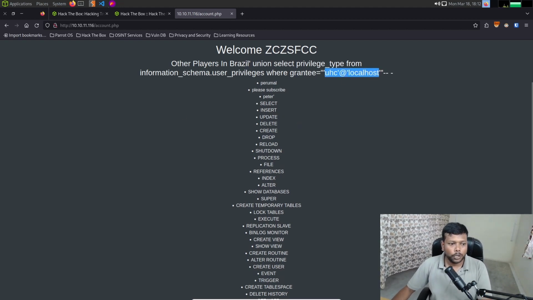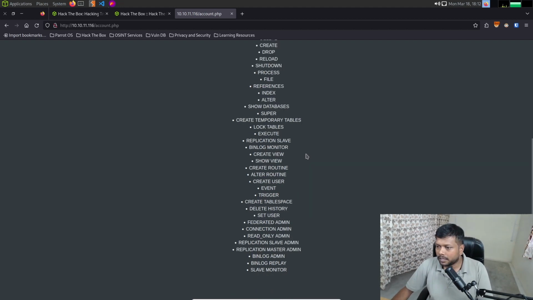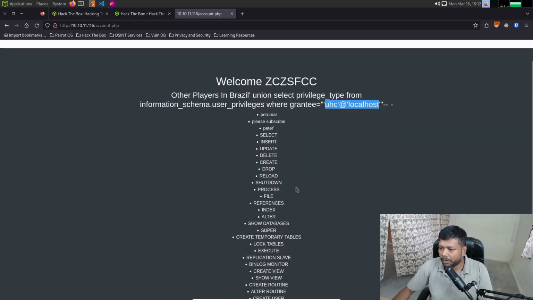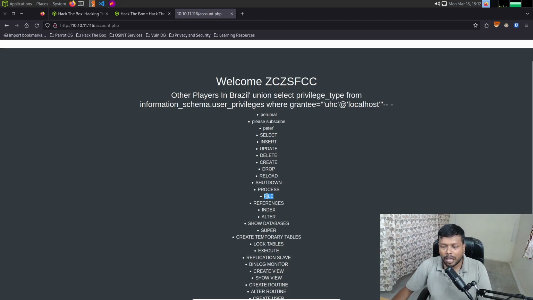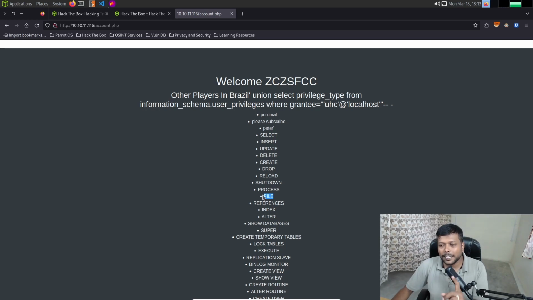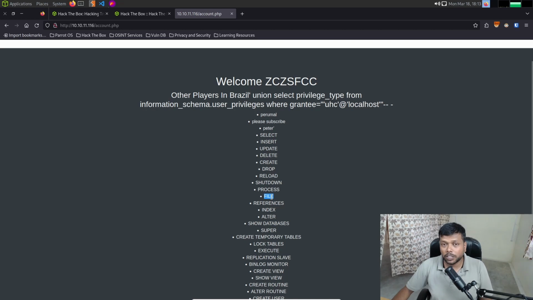So this is how you should find the list of privileges. Here in the list of privileges, we can see this file privilege. File privilege is very important because if a user is given the file privilege, then it is possible for that user to read the file of the underlying operating system. So that's what we are about to do in a moment. And along with the file privilege, if a user has one more privilege, then it is also possible to write certain contents into a file of that specific operating system. That is also possible, I guess, in this case.